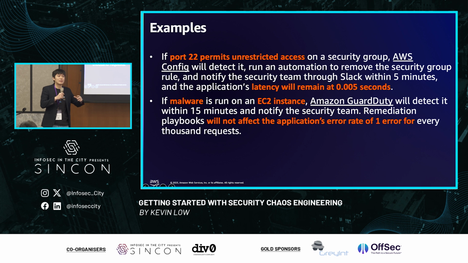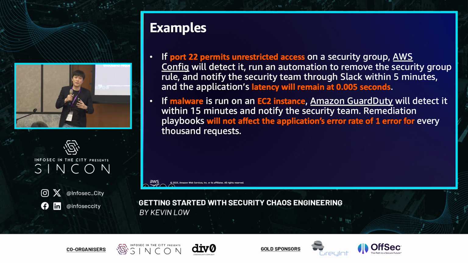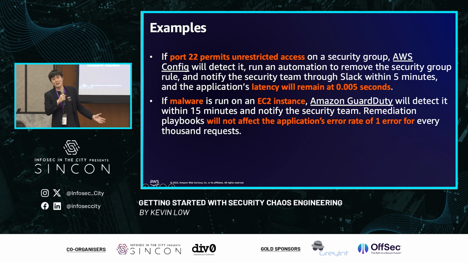And what a lot of customers found out while doing the workshop is that GuardDuty actually has a 10 to 15 minute delay before it generates the finding. Config actually has a 5-minute delay. So this is how chaos experiments uncover all of these things that you may not have thought of or you may not have known about.